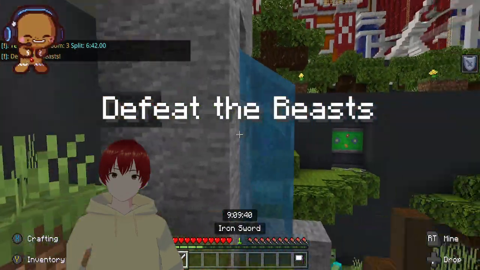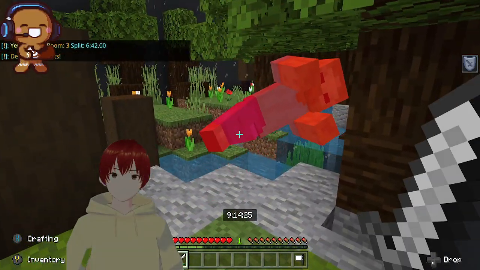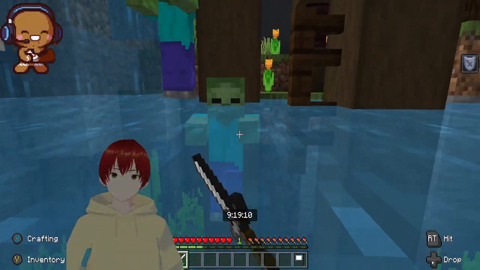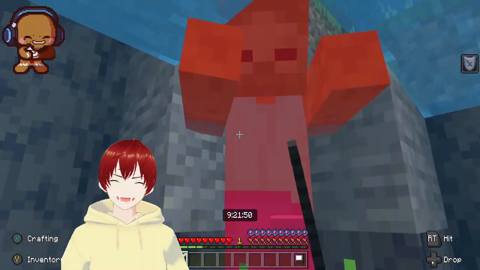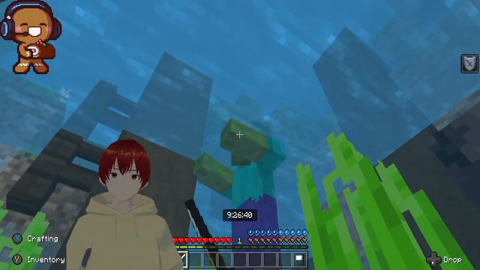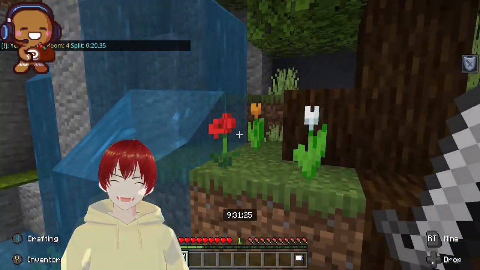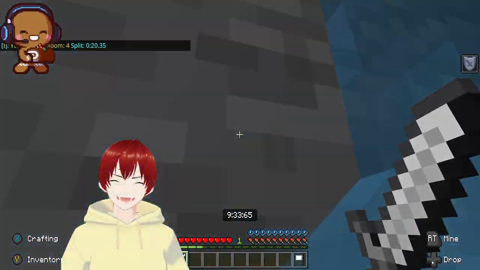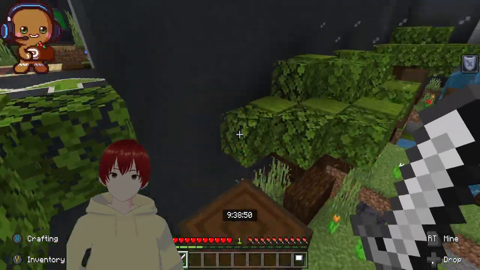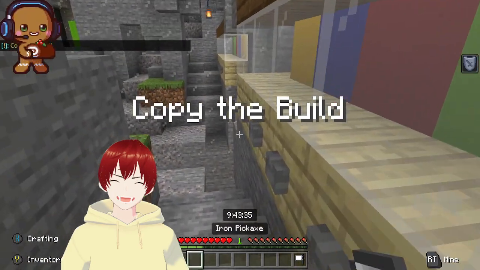Defeat the beasts. Can not let them become drowned. I'm not sure if they transform into drowned, they can respawn with a trident. Split 20 seconds, that makes up for it. Or maybe we could try and get out of this room faster. We're here for the 10 million years.